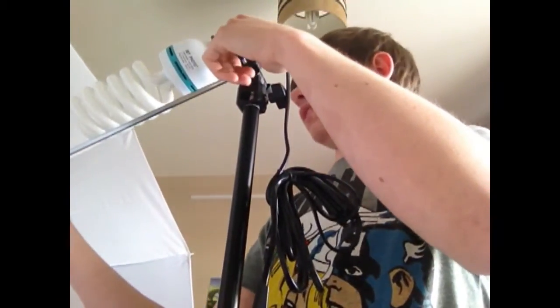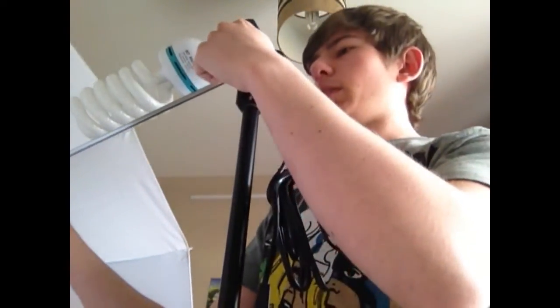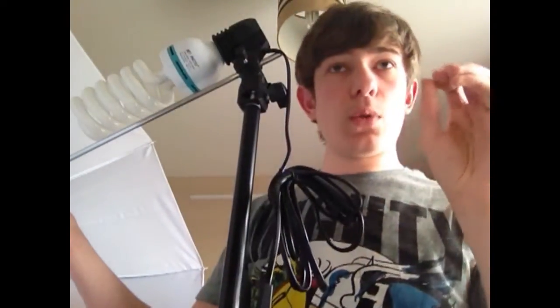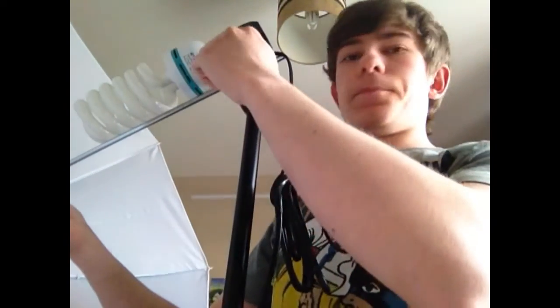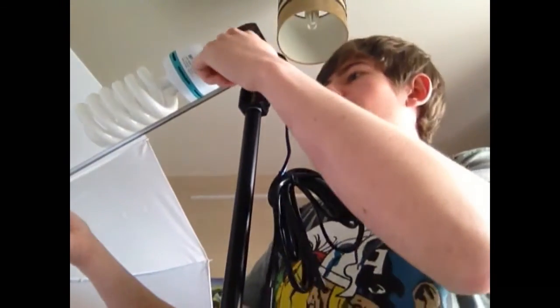However close we want it, I'll put it about there-ish, only so it's showing a little bit, because we want as much light reflecting as possible. So if you put it closer to the umbrella, you're going to get more light showing through it. But the problem with that is obviously it's not going to be as smooth as if it was a bit further away. But obviously you're lighting up more of the umbrella, so you're getting more of an area, because that's the main thing.